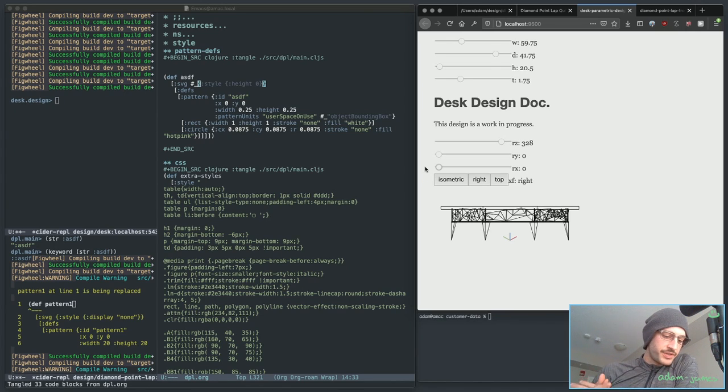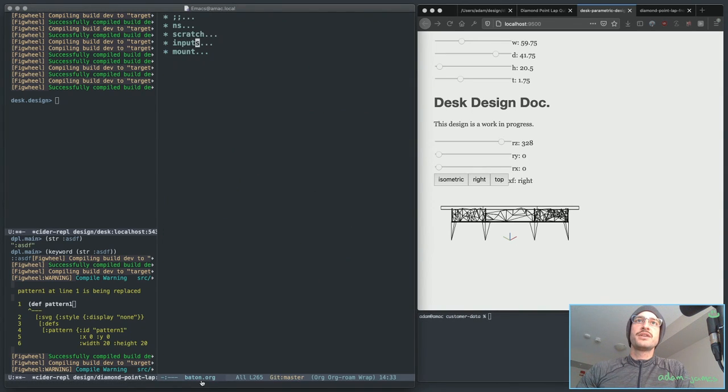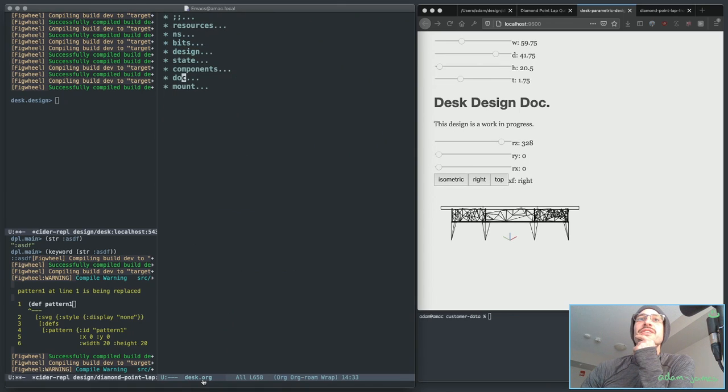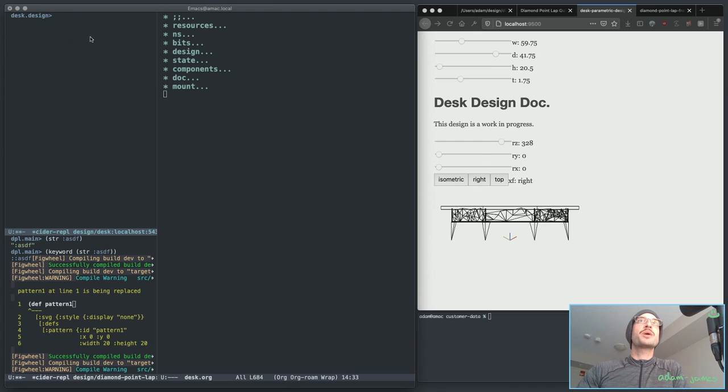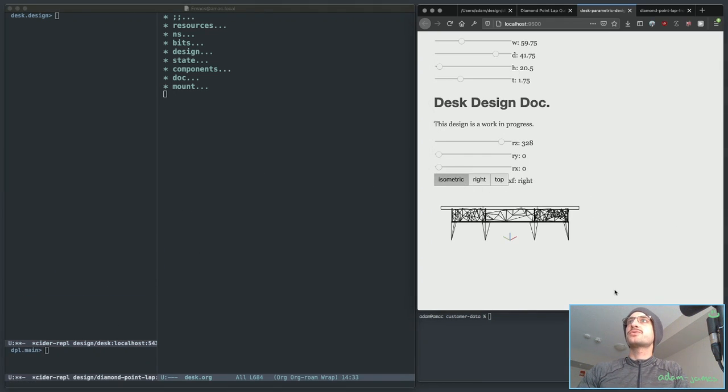I think last I saw you were talking about needing to ensure the triangles were close to equilateral but not completely. Oh, that's right. So I can actually show what I did there for a minute. I have both REPLs open now, so I managed to confuse myself in terms of where things are. Okay, so this is the desk design here. This is the desk REPL, this is the document, this is the quilt one, so don't worry about that for now. Let's see if I can explain it in a nice way.